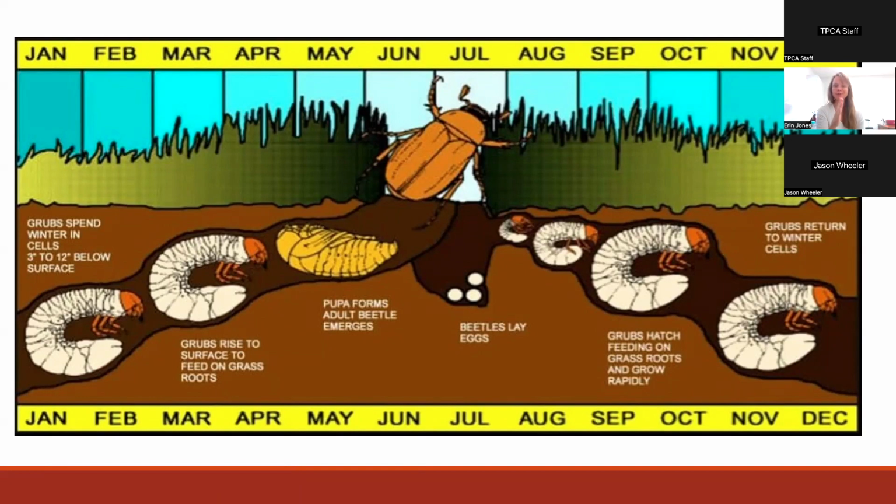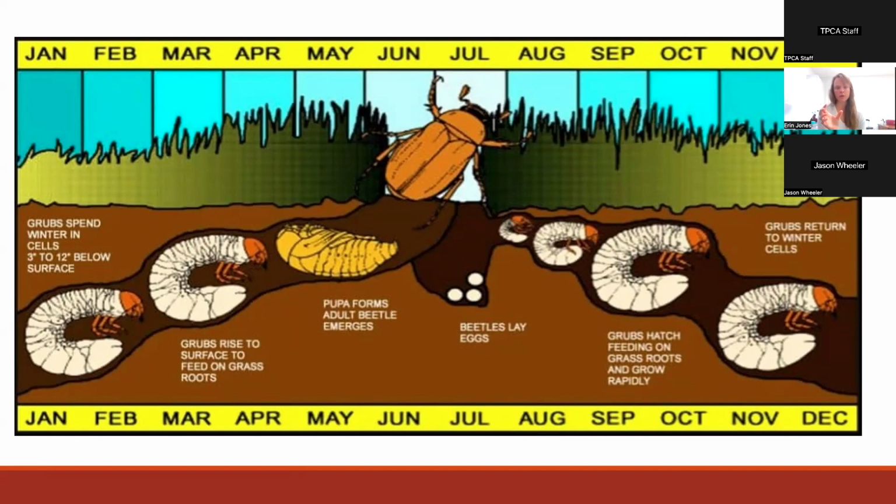So then in June, July, that is when we see the adult form. That's when they're at night, they're flying to the light when we are sitting outside, or we're seeing them in various places. And those adults are just looking for a mate to breed, and then the female will lay the eggs. And you can see here that she's laying the eggs in the soil. Then we've got that egg hatching in August and September. And in October, they're feeding very rapidly, getting very large. So they're building up to get ready for overwintering. And then we see that grub going further down into the soil and overwintering further down.